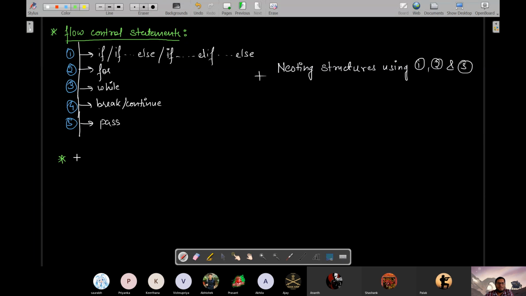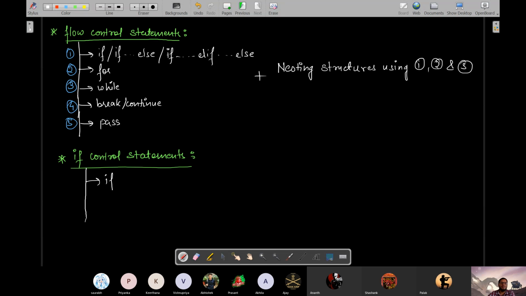So we'll start with if flow control statements. ठीक है? So how many types of if flow control statements are there?